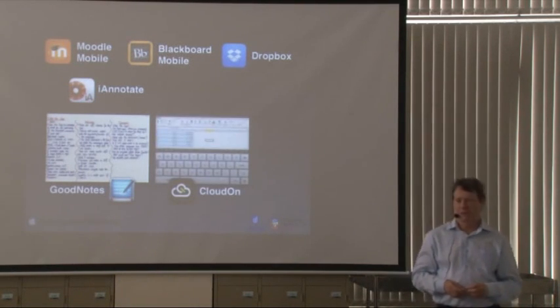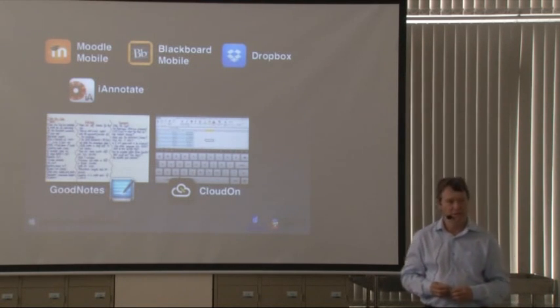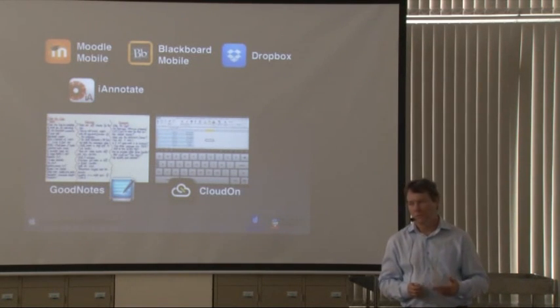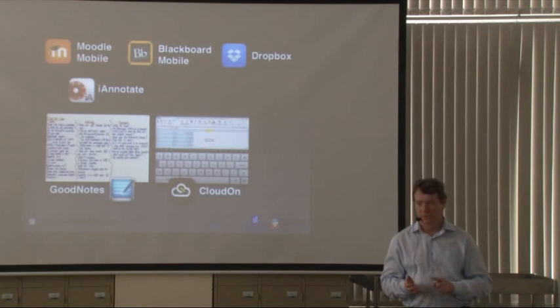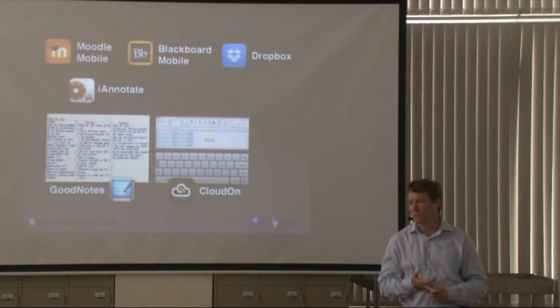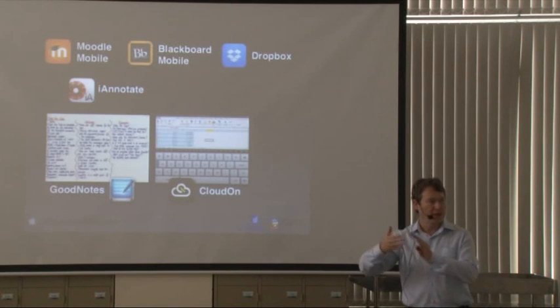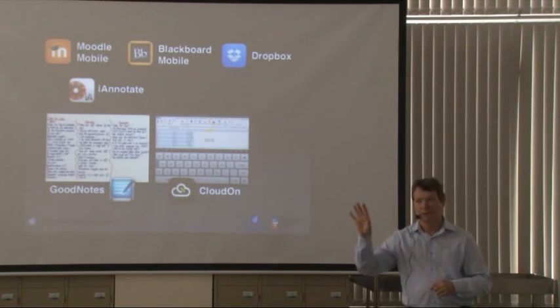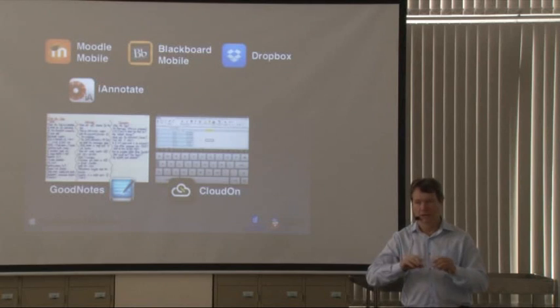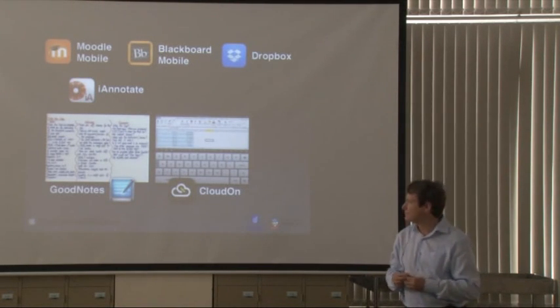CloudOn. A lot of students are using CloudOn. CloudOn allows you to access, to read, to create new documents or to edit documents for Microsoft Office. So you can edit Word documents, PowerPoint, and Excel documents through CloudOn. It operates like a server. Those files are stored in the server, you access the server, then you use the software in the server to add content to your Word, PowerPoint or Excel file.